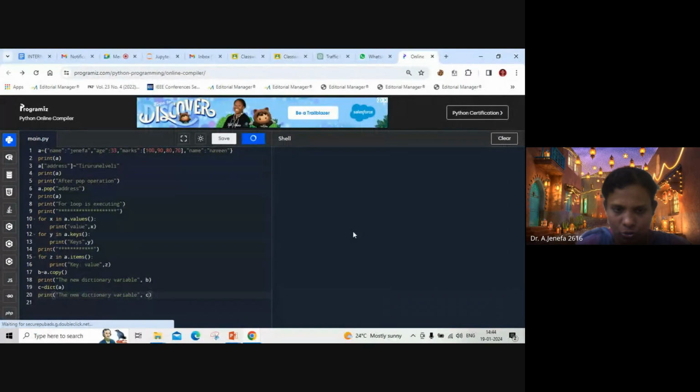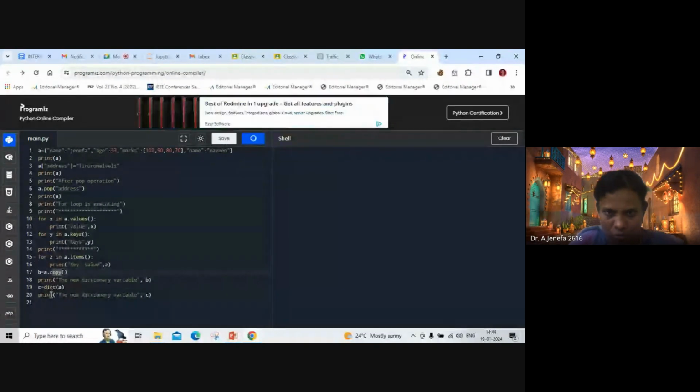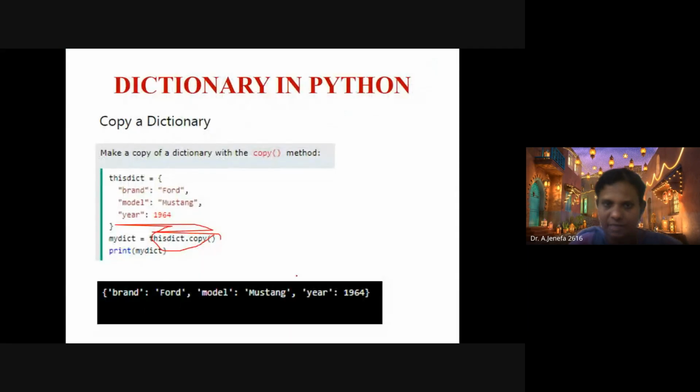See here, it's taking time, but it also does the same. With copy() you copy all the data items from A to B, whereas this also copies all the data items from A to C. So these are the different functions that you can use in a dictionary.